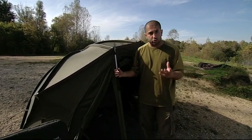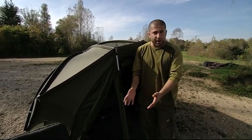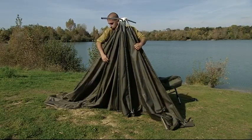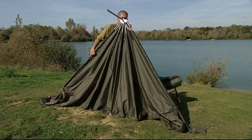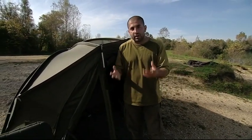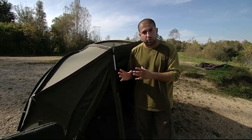Firstly, if you're fishing short day sessions, it's ideal. You can have your guest chair set up and your bag next to it. If it starts trickling down with rain, all you have to do is take this little baby out of the bag, fan the product out, fan the bivvy out, almost like a set of bat wings really. That makes sure there's nothing tangled, and then comes the magic part, which is the unique locking system that this product has.